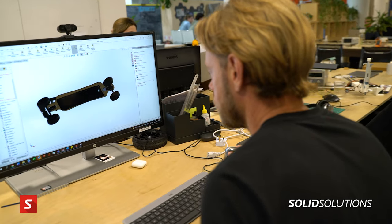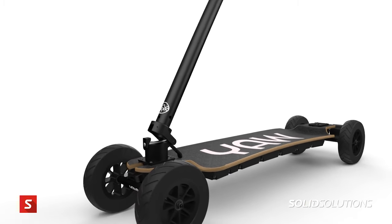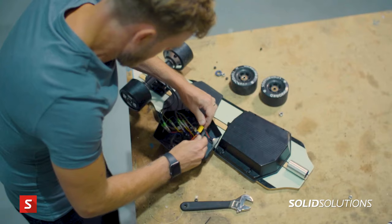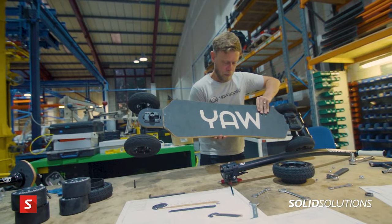It was essential to package the product, to know the shape and design of the deck, to ensure you're not going to get wheel bite when you turn corners and the trucks turn. Basically, look at the visual aspect of the board and make it look like a cool, nice product. Without being able to do that in 3D CAD it's a lot more difficult — impossible probably — and we'd go through a lot more prototypes.